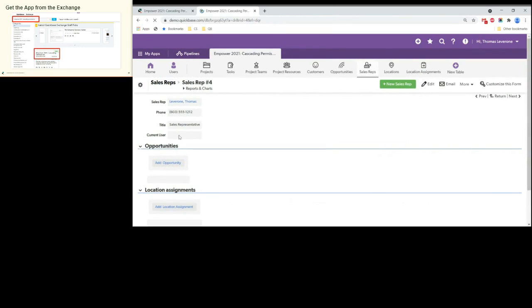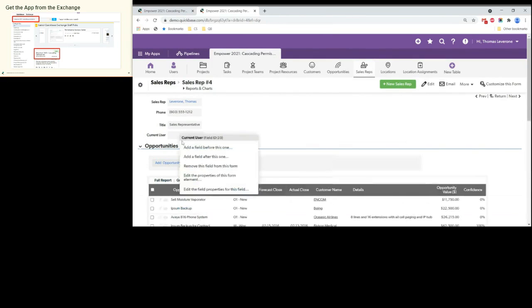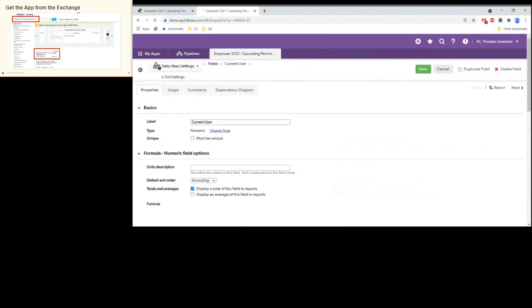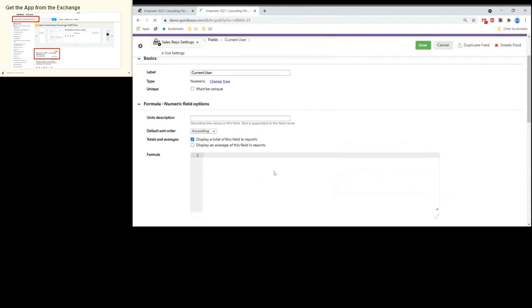And we're going to right click over our new field. Once that's loaded, right click, so we can click edit field properties for this field. That will let us get back to the formula. So it's, again, going to look really, really similar. Sales rep is the name of our user field instead of resource. So that's really going to be the only change this time.